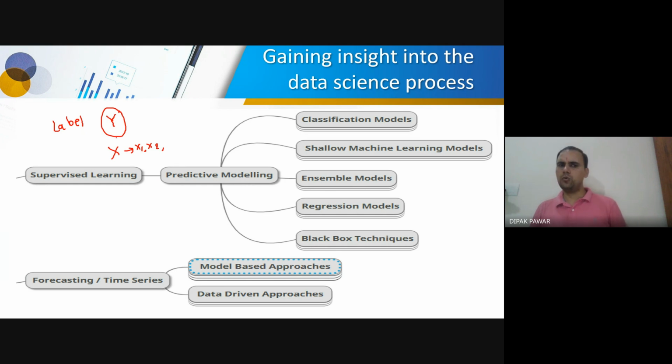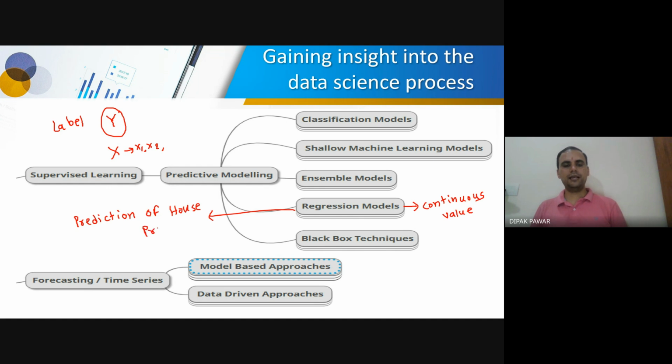And most of the time we will have a single label, which, if the problem is a regression problem, then in a regression problem, see here it is written, the output is nothing but a continuous value. What is the meaning of continuous value? I will give you an example of a regression problem. That regression problem example is prediction of house price.